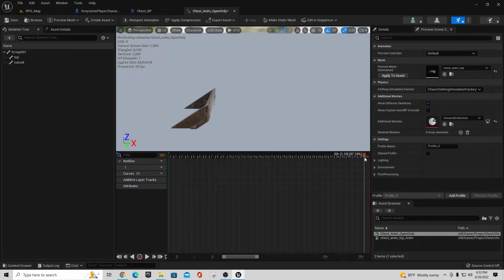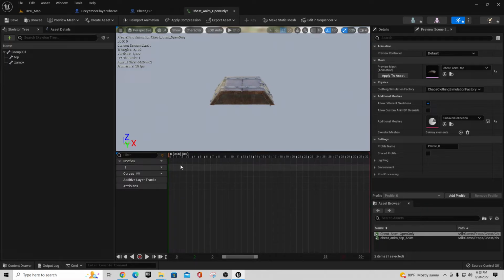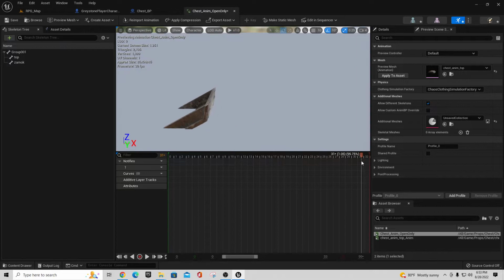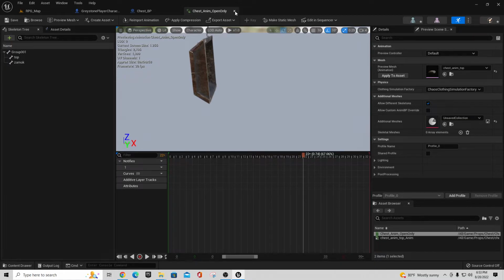I kind of want it to stop maybe right there. You'll have to play with this. I'll just remove that last frame there, but you'll get it close. Again, this is just a visual. I don't know why it has that last little piece on it, but okay, we'll save that. Now we have chest anim open only.